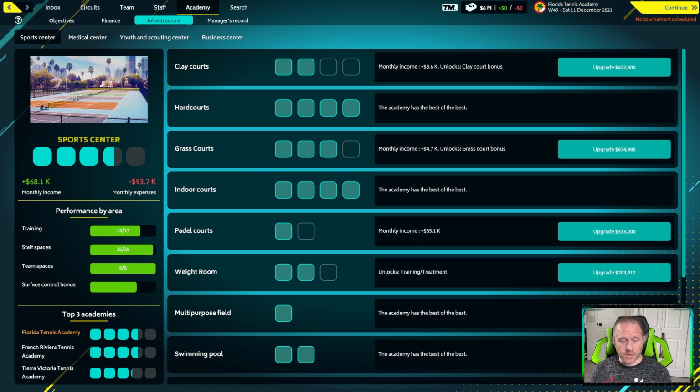Top 3 academies being compared. You can see how the French Riviera Tennis Academy has the same sports center level, so the infrastructure level is about the same. And the Tierra Victoria Tennis Academy ranks also in the top 3. Now, this is just the sports center. This is one of our 4 centers. And unlike before, where this was a simple one-click upgrade and it had 9 levels, starting at 0, so technically you had 10 levels, you had these 4 infrastructure areas, and each one just had that generic upgrade. Now, you can see it breaks down into a lot further detail.